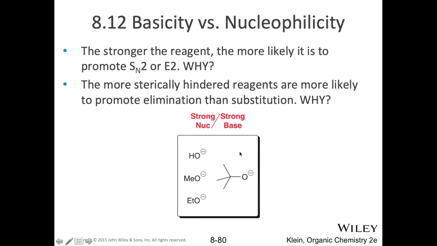Again, there is some variance in here. I think they point out that tert-butoxide is a base, and it can be nucleophilic, but that bulkiness does make it more of a base, and therefore you're going to see more elimination than substitution. So even though it's included as both, I think it also depends on the type of substrate you're dealing with. With a primary substrate, maybe it can act as a nucleophile as well.